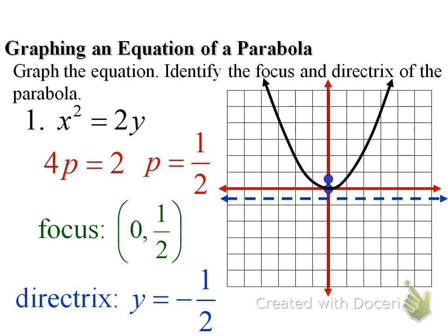A lot of times when we're graphing conics, students say, is that it? Yeah, that's it. You can do an XY chart if you want. You can find a bunch of points, use the axis of symmetry, or you can do it this way. This is all that I am requiring of you at this point. Any questions?